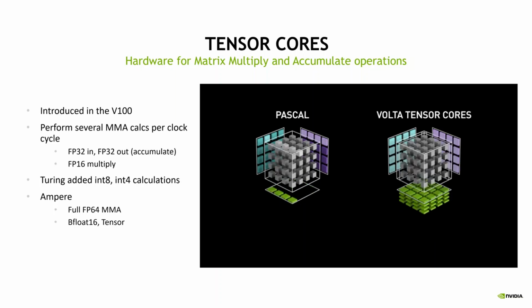But now with the Ampere generation, we've actually introduced full double precision support in the tensor cores. And again, this means if you are using matrix multiply operations within your code, then it's a really good idea to offload onto the tensor cores to take advantage of that. And in addition, we've introduced a couple of extra data types as well, again, aimed at the world of deep learning, but that's not to say that there aren't algorithms in the world of high performance computing which can make use of the mixed precision approaches.